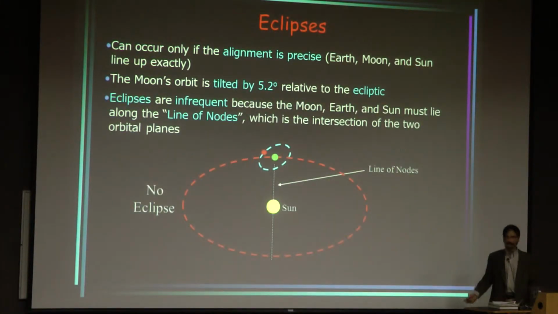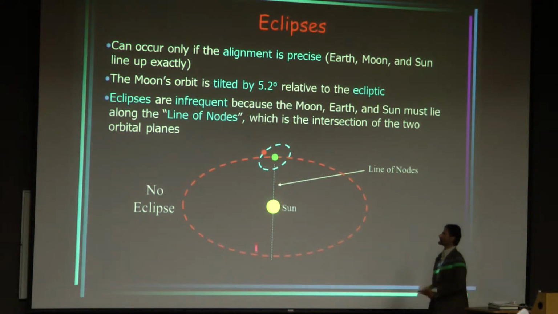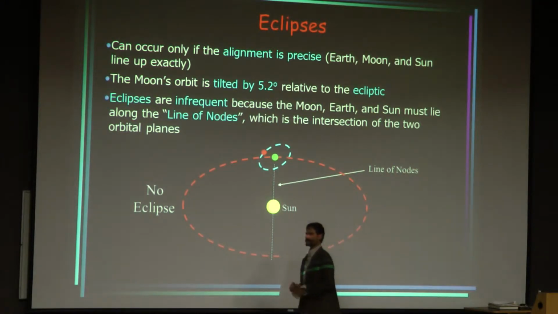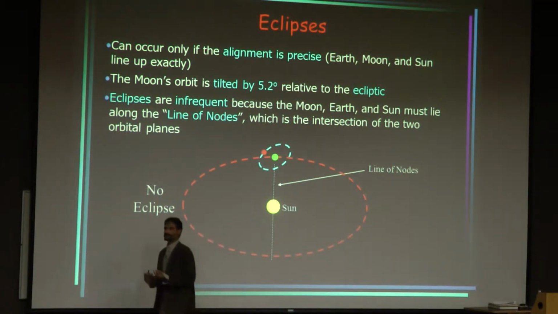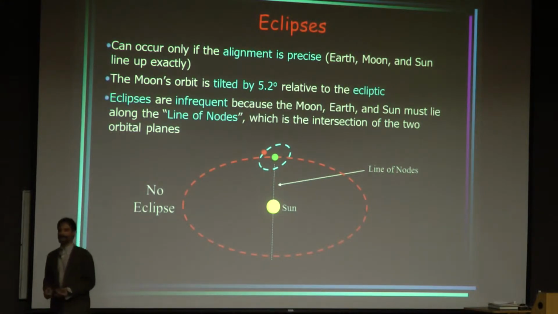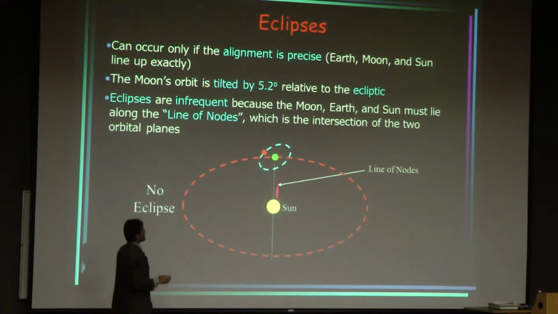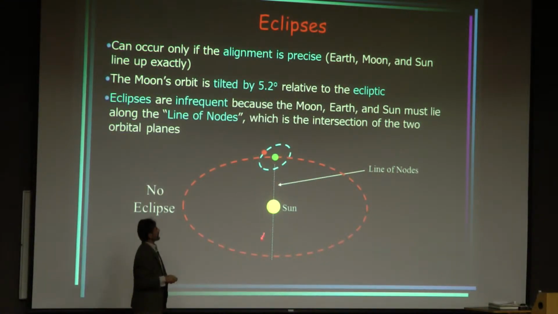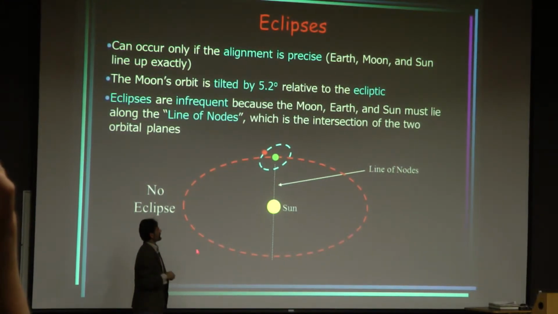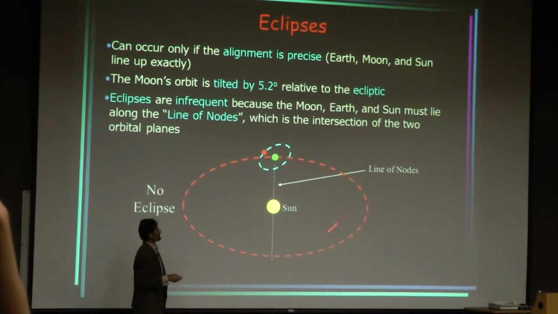Okay, so again, the main thing for us is that there are seasons of the year, times of the year when eclipses will occur, which we call eclipse seasons. And those are dictated by the geometry of these two planes. Because two planes, when they're not parallel, will intersect at exactly one line. And that line is called the line of nodes. The sun is always on that line. The Earth is only on that line during eclipse seasons. Otherwise, it's not there. It's somewhere over in these regions.